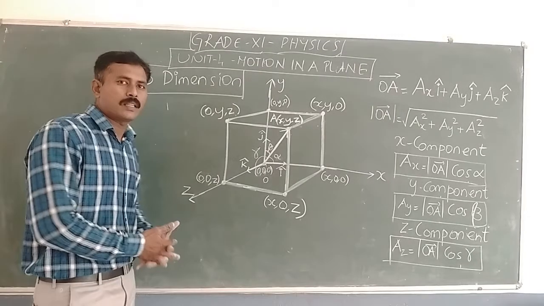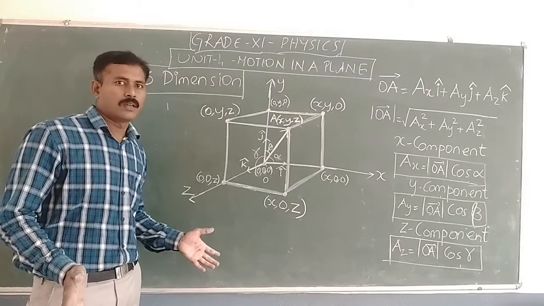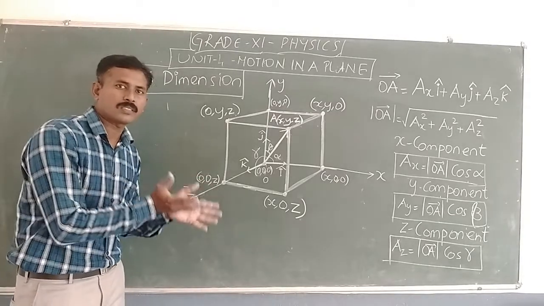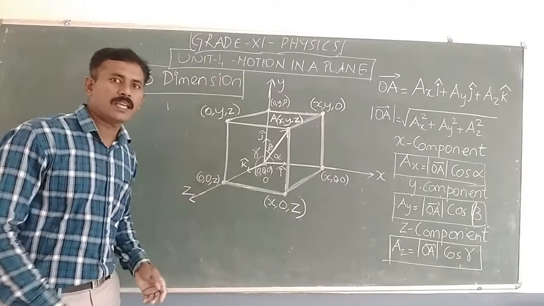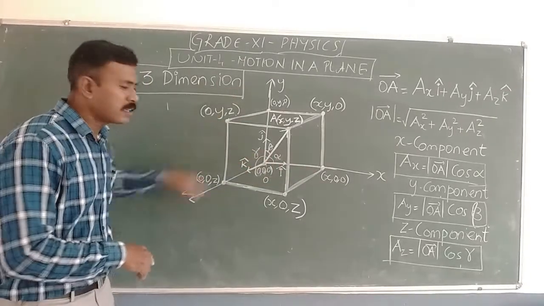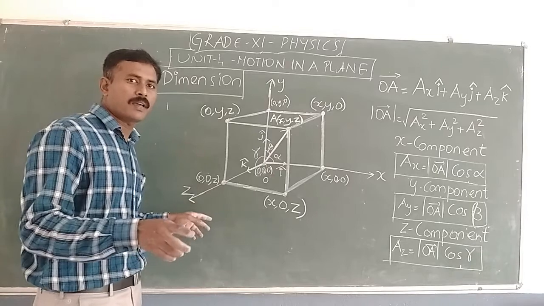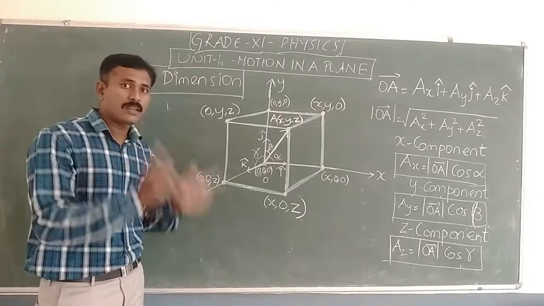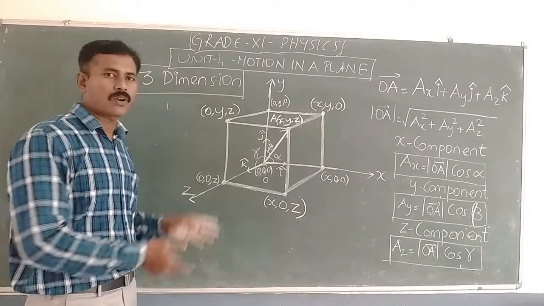So how to locate points in a cube? The very best example is a room. Consider the room that you are staying in. You have the corners of your room. When you see the corner of your room, you have three axes starting from the corner point, that is x, y and z. Clear? Three lines will be emerging from your corner point: x axis, y axis and z axis. So you can directly visualize the corner of your room.